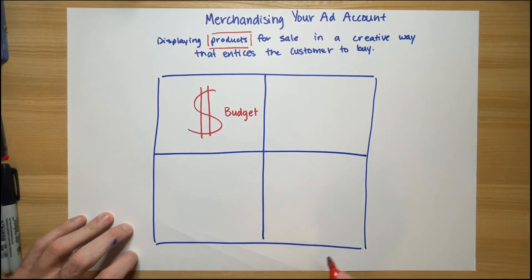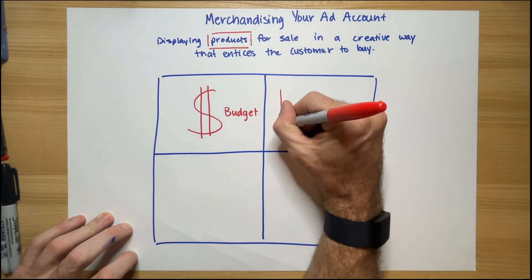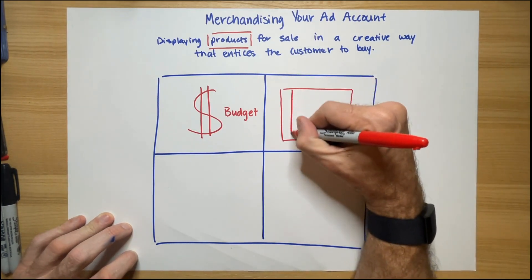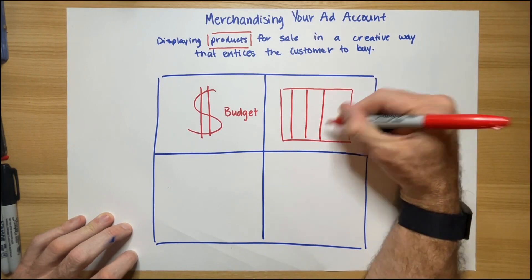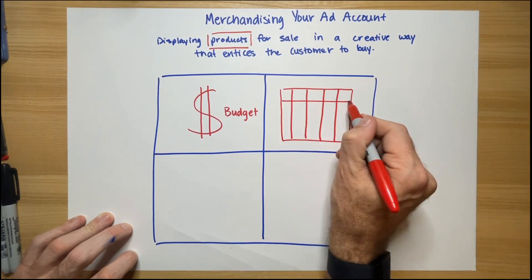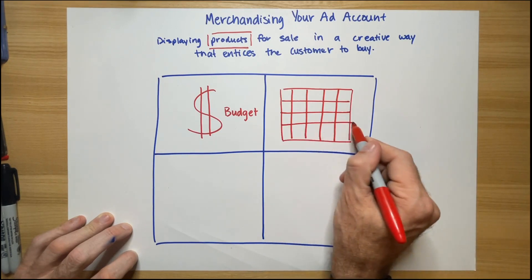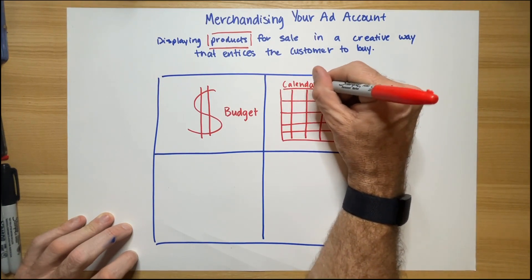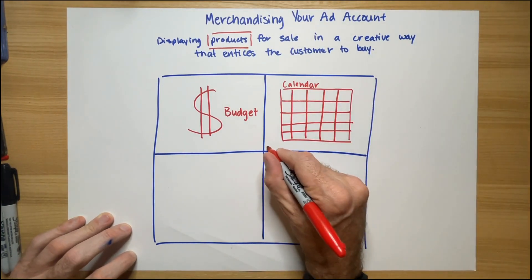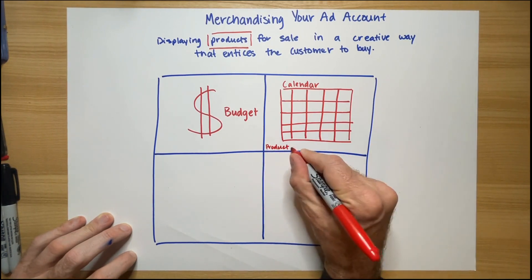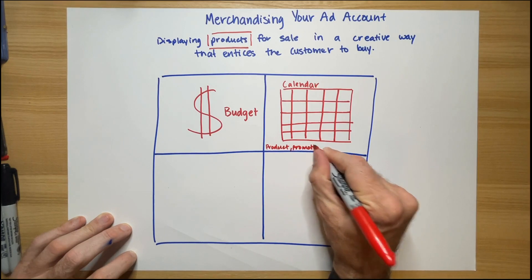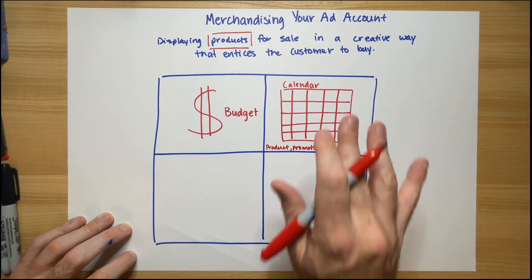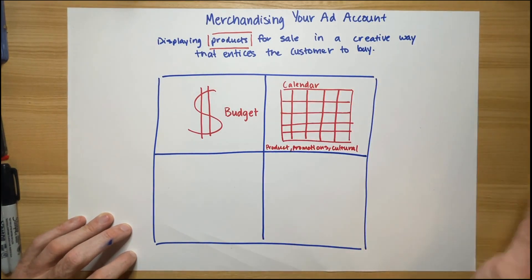How many things do we get the choice to sell? Then from there, a great merchandiser must have a consideration for the calendar. Our marketing calendar frames up the second critical point of consideration for what we are displaying in the ad account. Because at any given moment, the most impactful answer to this question is always going to be the things that align and create an imperative for purchase in the moment — things like product releases, promotions, and cultural events.